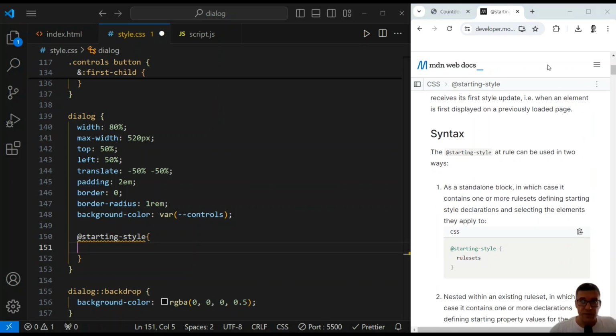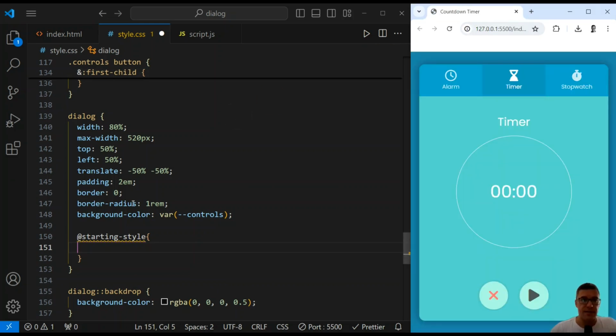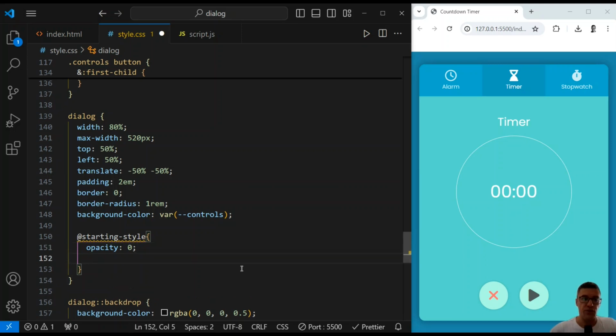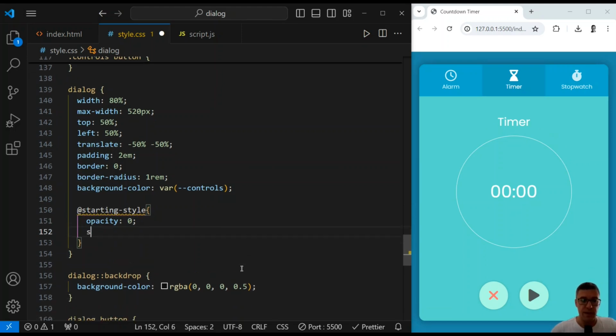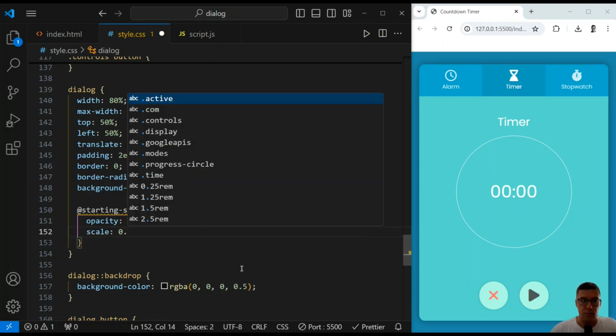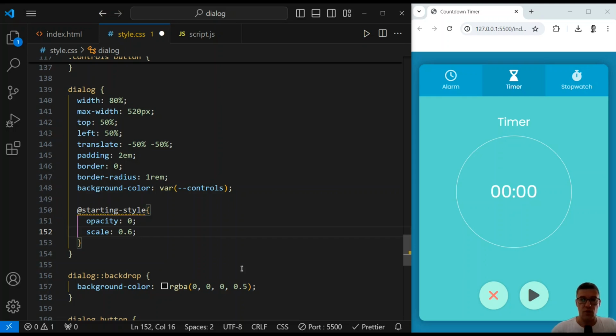We will use this, so inside this I will put the starting position of my modal, which will have opacity of 0, so it won't be visible, and I will put scale of, let's say, 0.6, so it will be smaller.